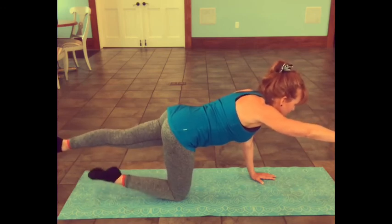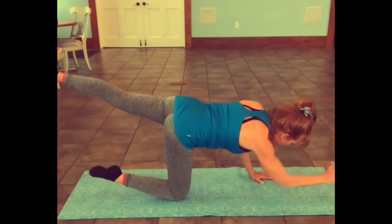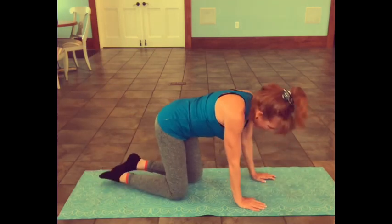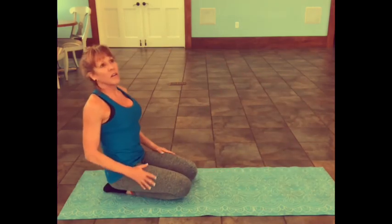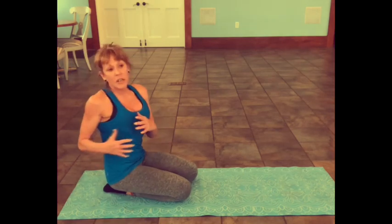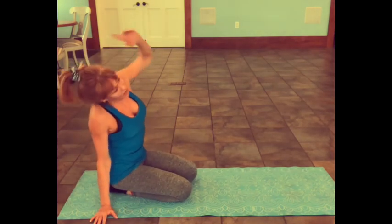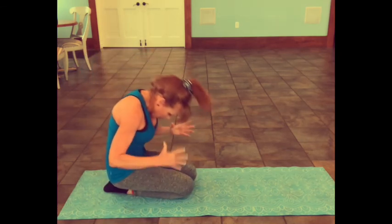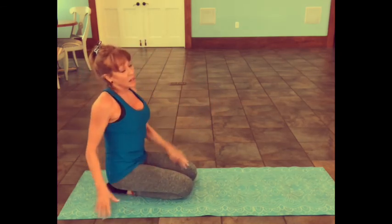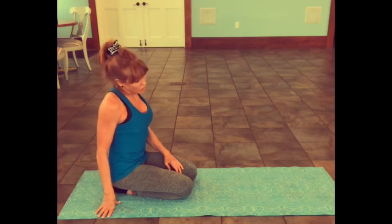You'll find one side's a bit easier than the other. Woo, nose diving down. Good job. Okay, so we've done rotation. So now we have to do lateral flexion, and then we've done everything because we've done extension, flexion, rotation, and now let's do lateral flexion.